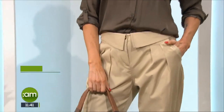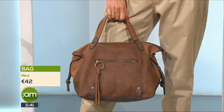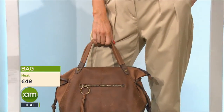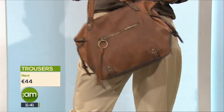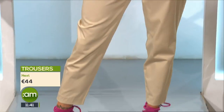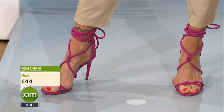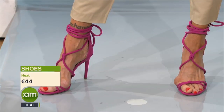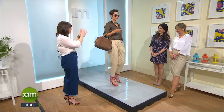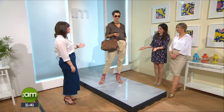The khaki shirt is from H&M - I have a few different styles of this and it goes with so many things. You could wear a clutch with this but it's nice to keep all your stuff in the bag, especially for day wear. The trousers are slightly cropped and come in different leg lengths - they're that really loose tailored style, a nice change from denim. And I love these shoes - they're from Next. We've gone for a neutral palette in the clothing and then that pop of color in the shoe.